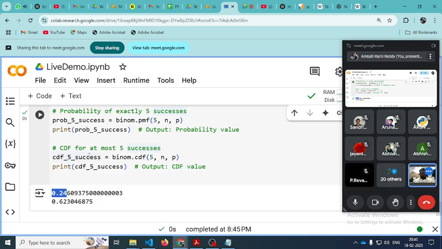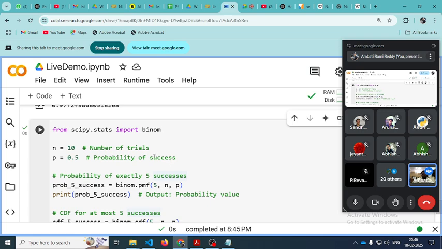Similarly, for the cumulative distributed function, it is the same thing. Instead of PMF, you just call the CDF, the cumulative distributed function. The concept is the same only. I think you know these basic things: the number of times you need to run the experiment, the number of trials, what is the p.